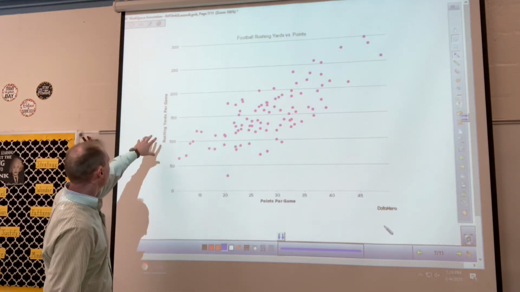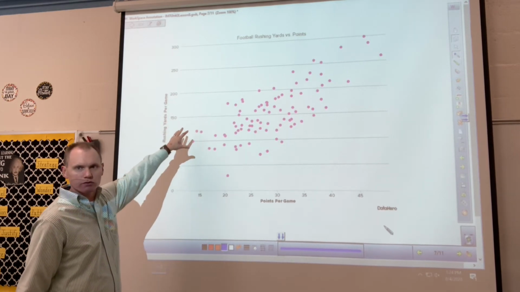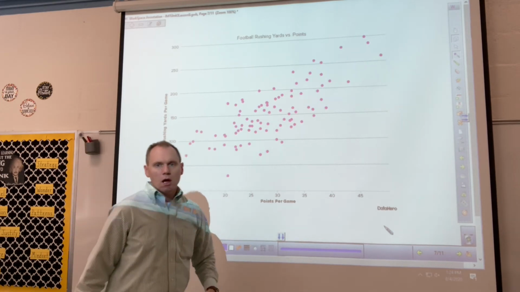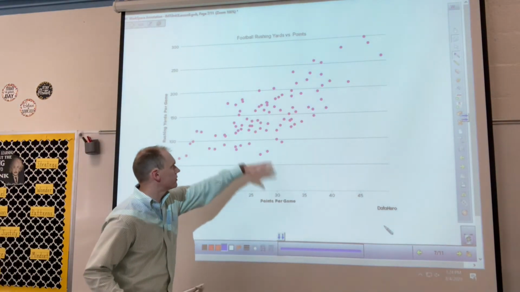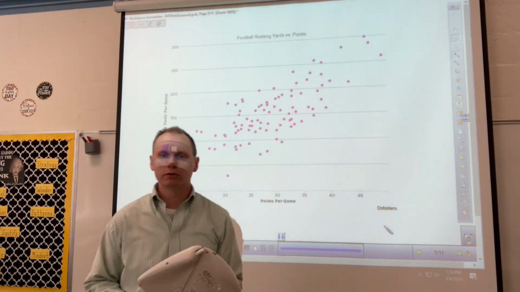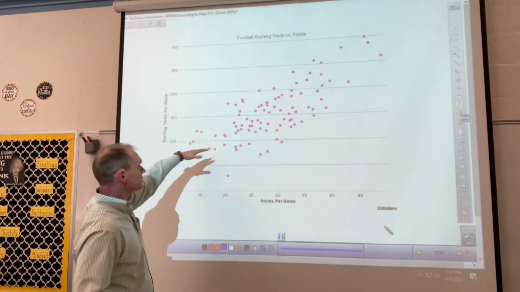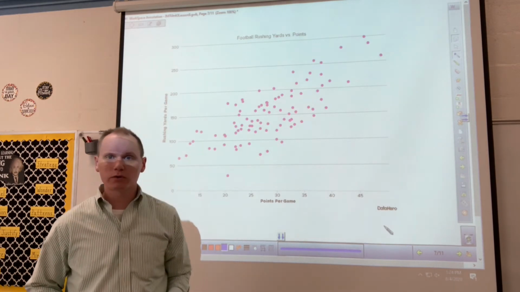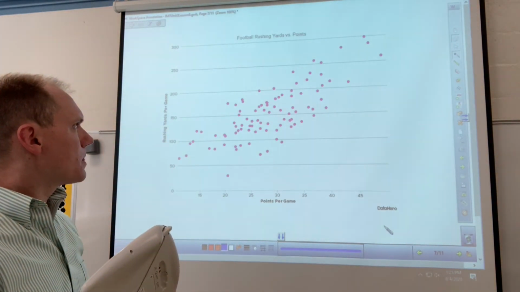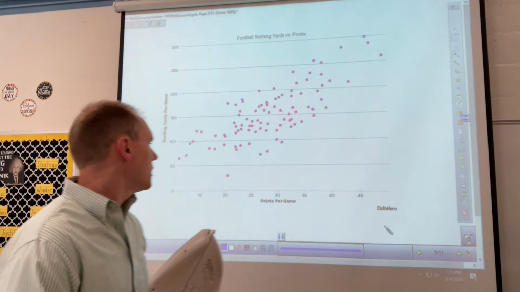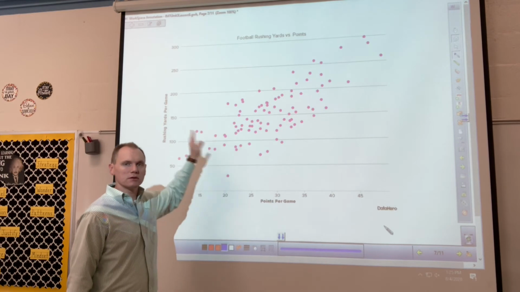All right, so we've got here rushing yards per game, so the number of yards the team has rushed for, and then the points per game. You might think that the more points per game you have, the greater number of rushing yards you might be able to get in a game. And it shows that there is at least a pretty good correlation there. I don't know what the correlation coefficient is, but it looks fairly strong and positive. Maybe not the strongest of correlations, but we cannot say that it's simply the points per game that's causing the rushing yards.